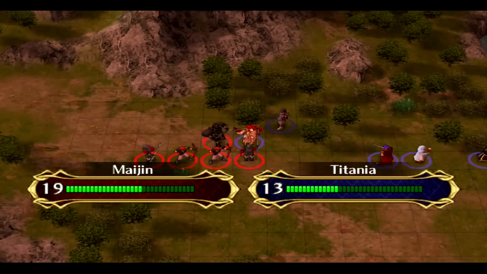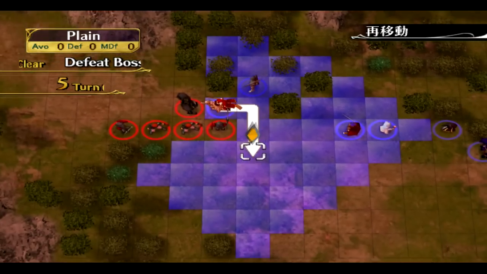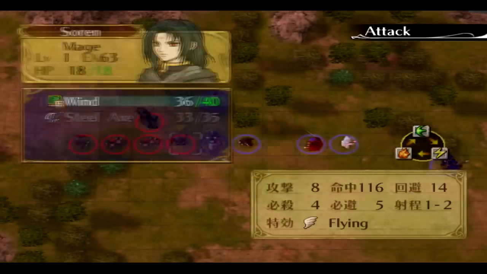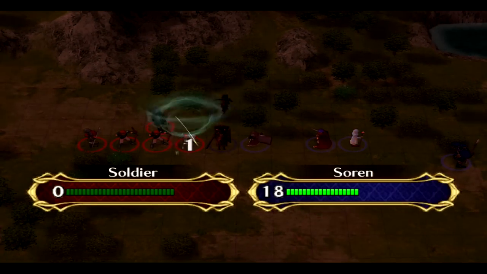Please, hold back just a little bit, though, because Ike really needs to step his game up. Phew, okay. You really can't tell with this one. She's just that good. And Soren can kill this guy. And of course he gets adept. Why would he not get adept?